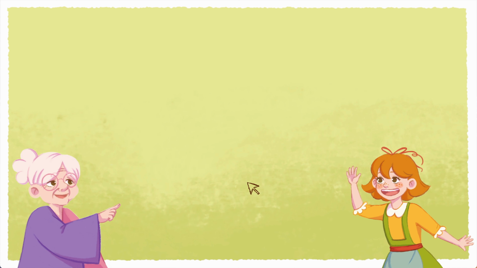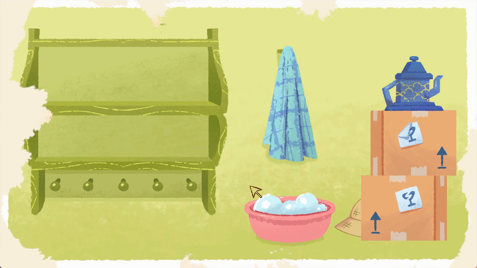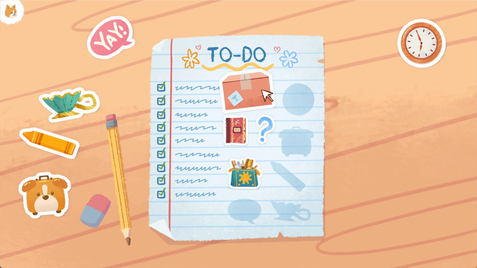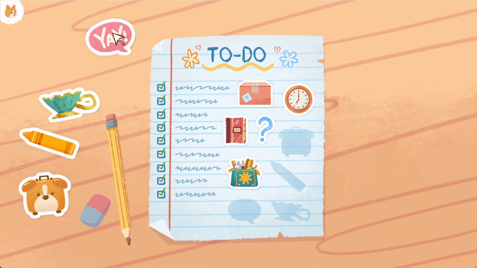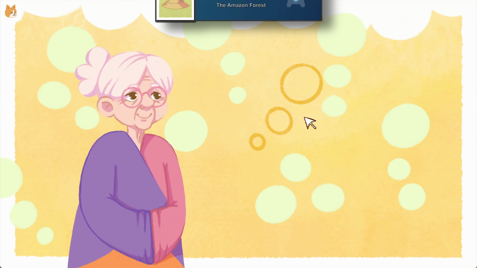You'll click through some more screens until you get to another unpacking scene, and you'll need to wash and dry all of the objects from the boxes before putting them on the shelf. That'll be the last puzzle before you put the stickers from that chapter in the notebook and get the Let's Begin the Stories achievement. Next, we'll get the Amazon Forest for completing the next chapter of puzzles.